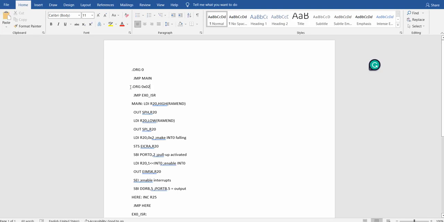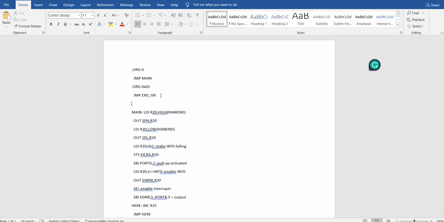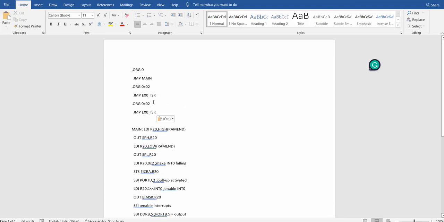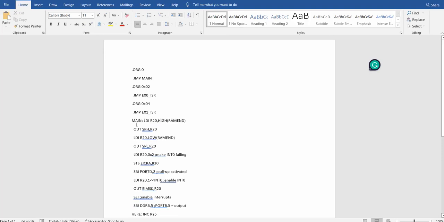So I'll just copy this and make it 4, and the meaningful name should be external 1 into ISR. This is the first thing I need to change. And then make interrupt 0 falling. So decide about the other one.